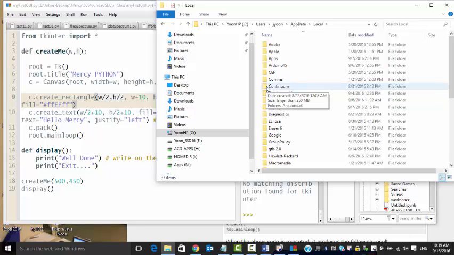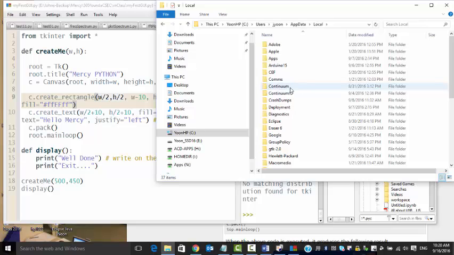Click on Pycharm, if you have anything within that. Nothing. Then Anaconda or Continuum. Do you have a Continuum? Do you have an Anaconda? No Anaconda? Where is your Anaconda? It's not installed properly.